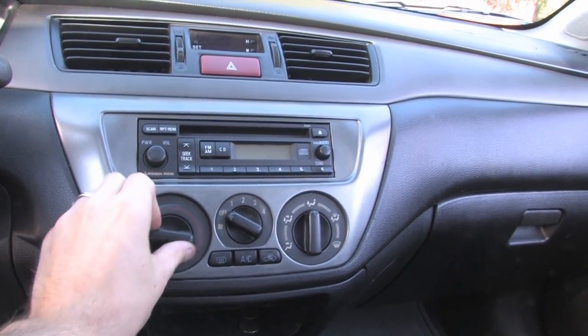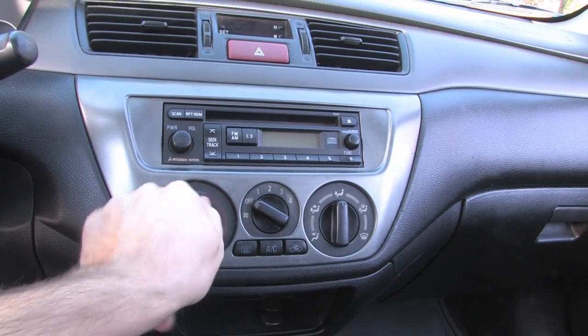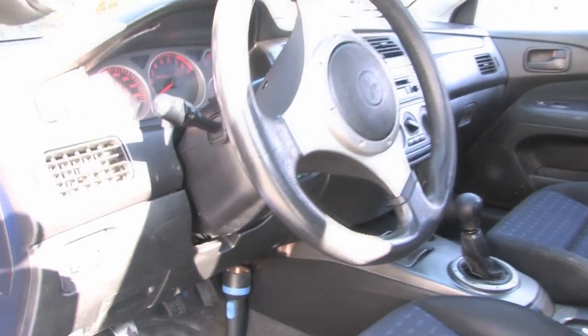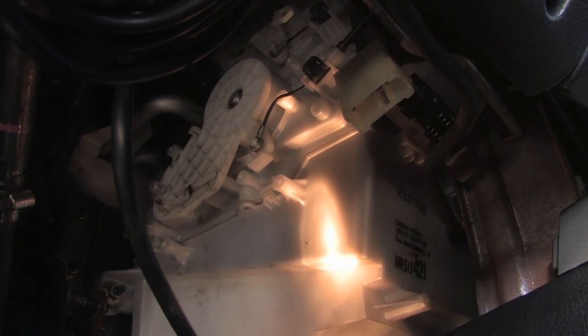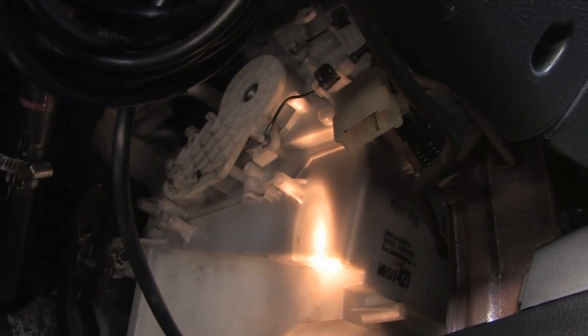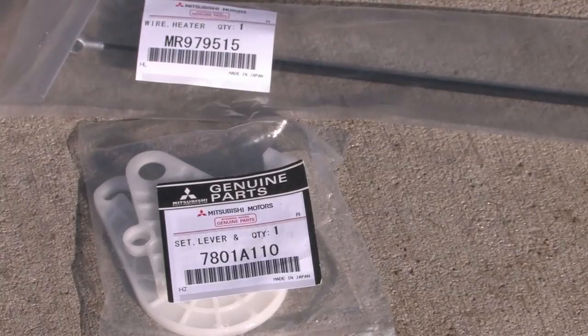So, first here we are showing the stuck knob, and as you can see, you try to turn the knob and it twists right back. And if we take our camera and go below the dash, driver's side, you can see that my particular problem was a bent cable. We try to move the handle, you can see that it's just not working very well. And along with that problem, the reason that the line got kinked in the first place is most likely because the gears from the factory 03 Mitsubishi Evolution are known to bind up.